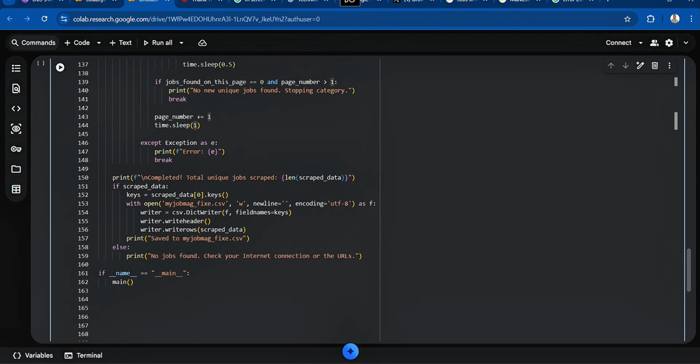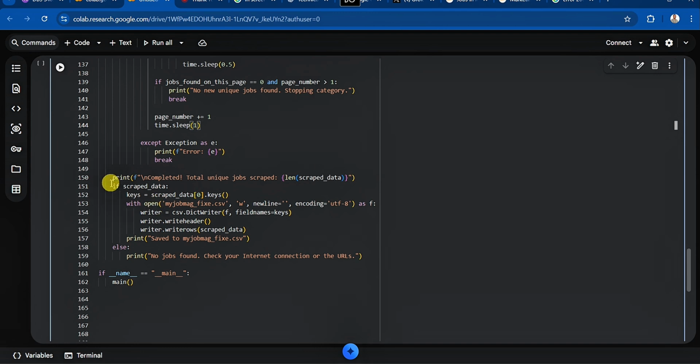So if it comes to a page and it finds data engineer, and then all the roles are, for an example, a driver or a doctor, it assumes the end of that and it goes to the next page. And so here we have a delay of 1 second to go to the other page.